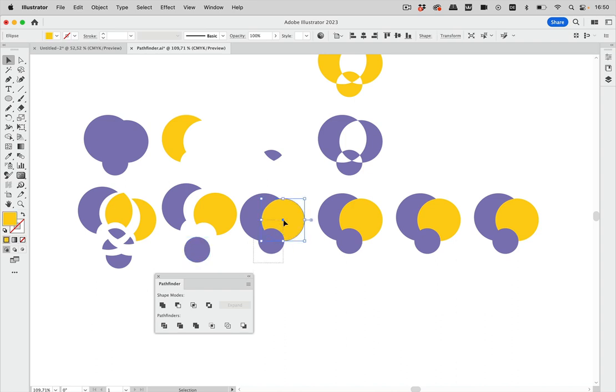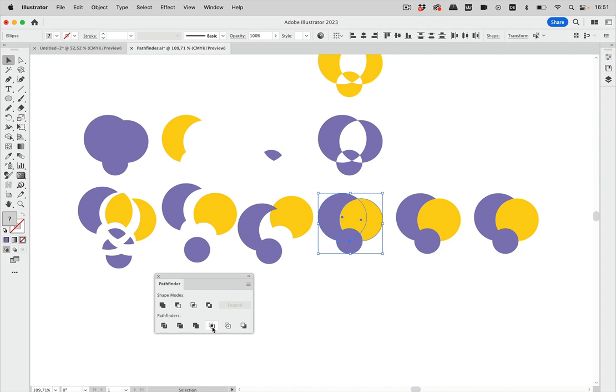And then we have the most interesting one of those in the bottom row, which is Merge. And let's ungroup it. And you see it unites same colored objects. So even though there is in the stacking order the yellow circle in between, it still unites those 2 because they are neighbored. And this is so important for cleaning up your artwork after doing something with it. This is a really interesting Pathfinder.